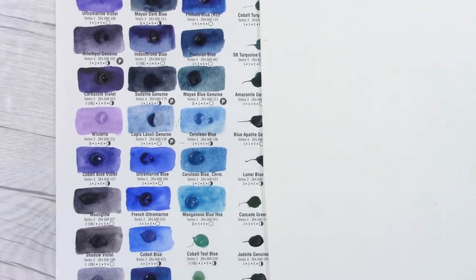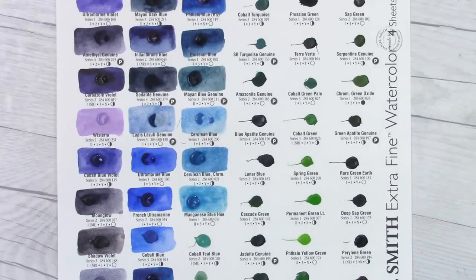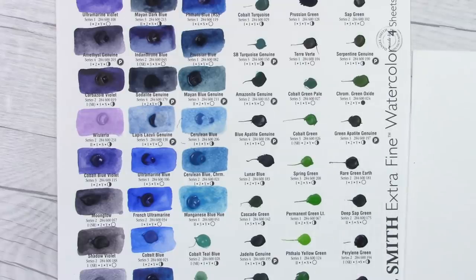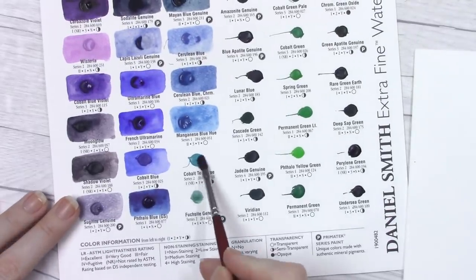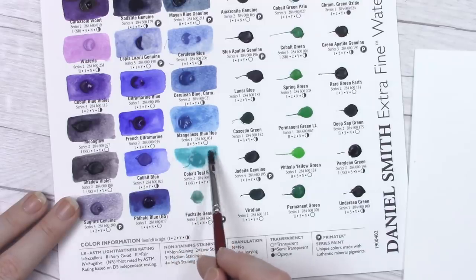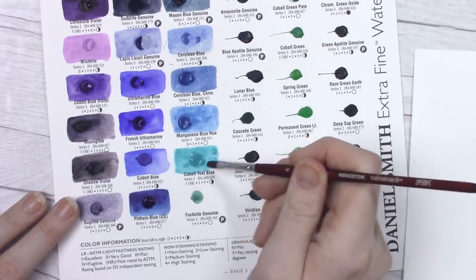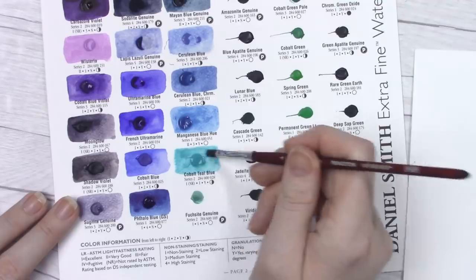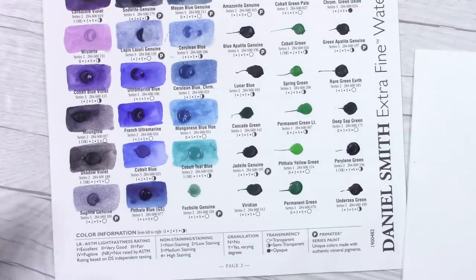Cobalt teal blue. It looks so green on the dot, but I think this is the regular one. Yeah, PG50. Maybe it's a relativity thing. All the other samples have been so blue. This one looks so much greener next to it, but isn't actually that green. So that's cobalt teal, like a lot of brands would call that cobalt teal.